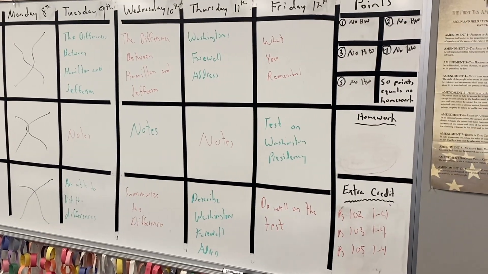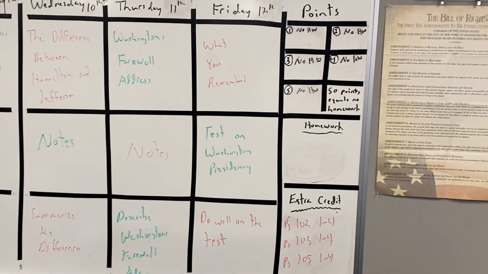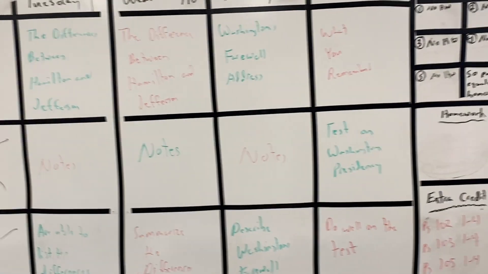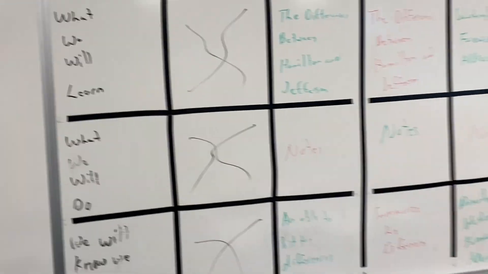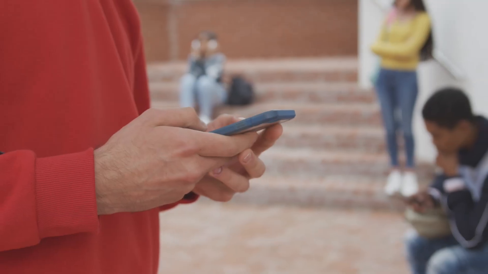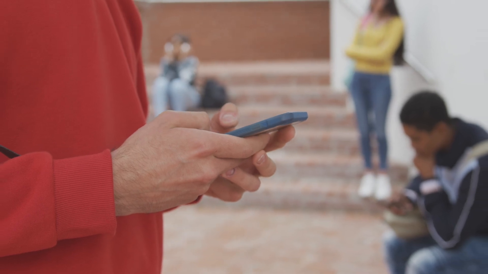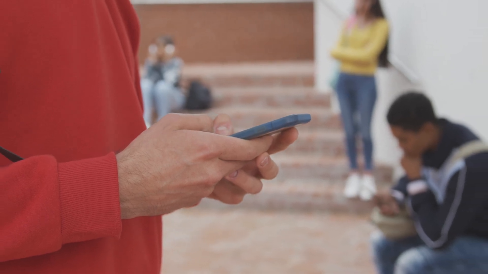The second thing you need to do is have a board or something that lays out what students are going to be working on. I like to have it on a weekly basis — a calendar on my board that talks about what students are going to learn, how they're going to learn it, and how we know they learned it. It also has the date, extra credit, and homework. One location where students can see everything going on for the week. Even though I have this, sometimes students don't always pay attention, but at least it's there as a visual cue.